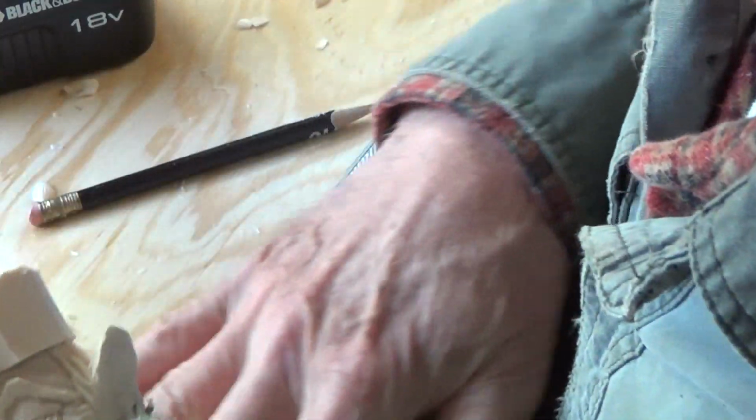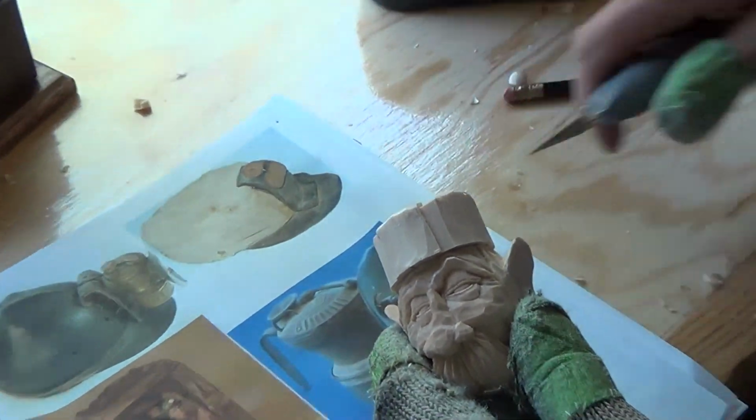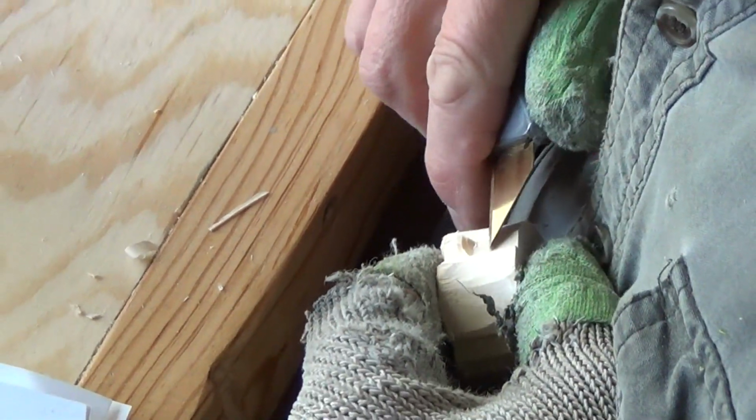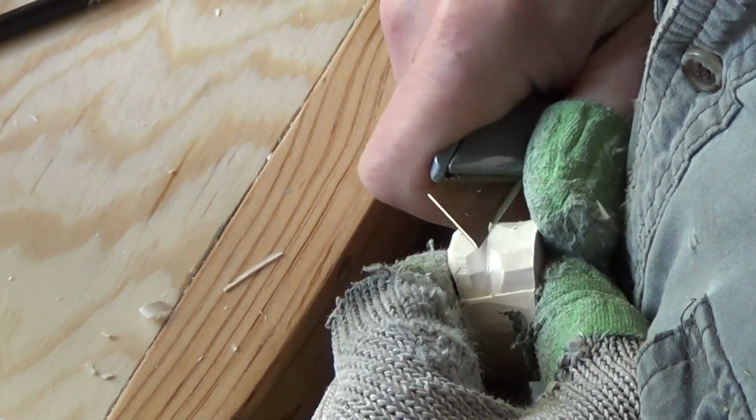Okay, so looking at the hat, now we can go in there and just, you know, just make some wrinkles. They don't have to be too much. But, you know, the secret is just to keep them uneven.